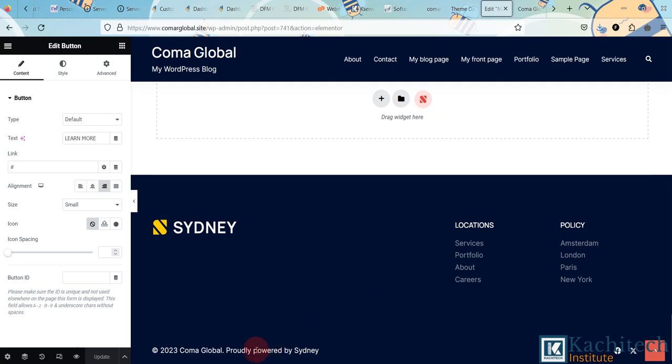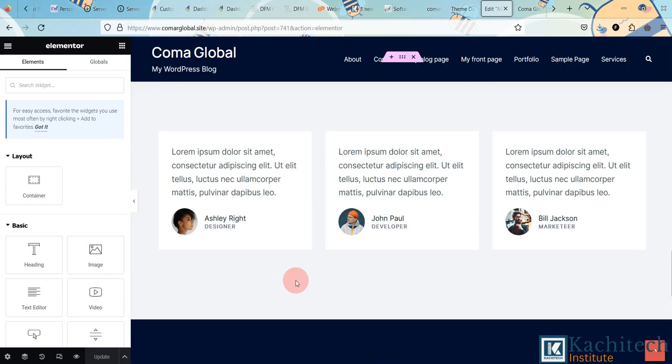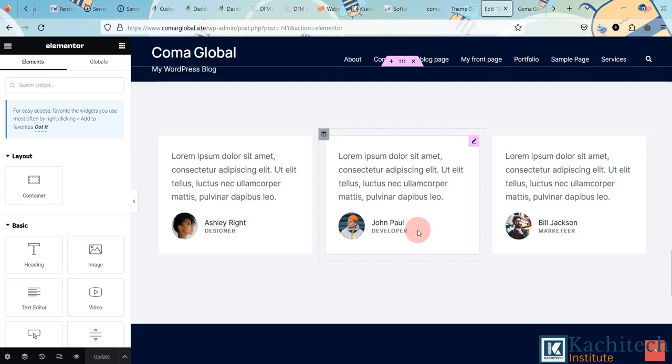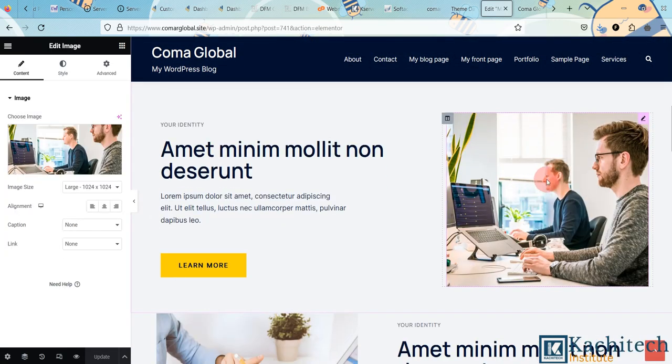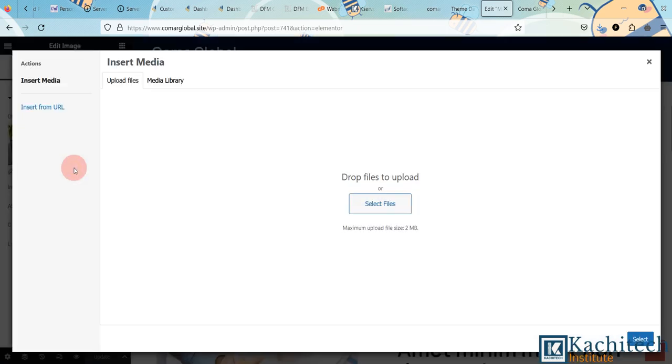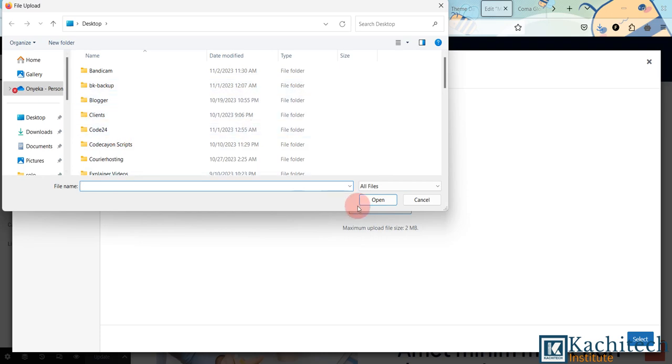Most free themes will not give you the power to change their credits. If you're using premium themes, you can always change it. So you figure out this one, this is just an image. If you click on it, you can see it here. So you just change it: choose image, upload images from your laptop and put it there.